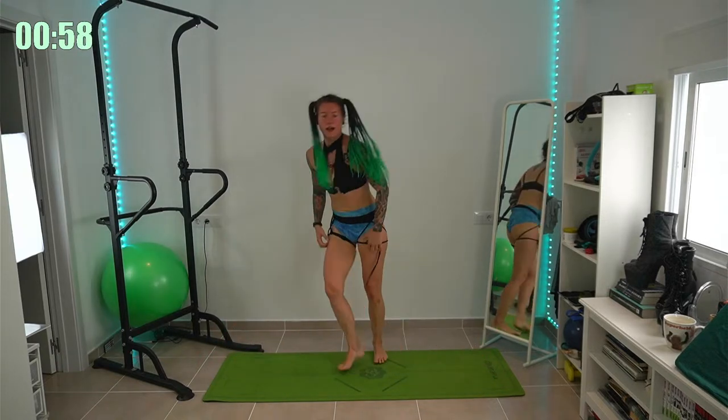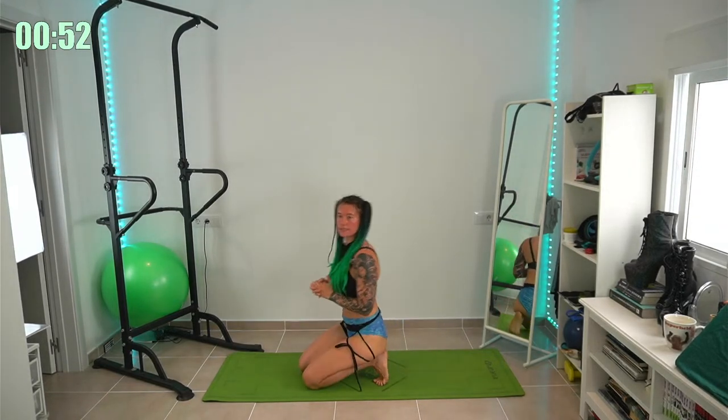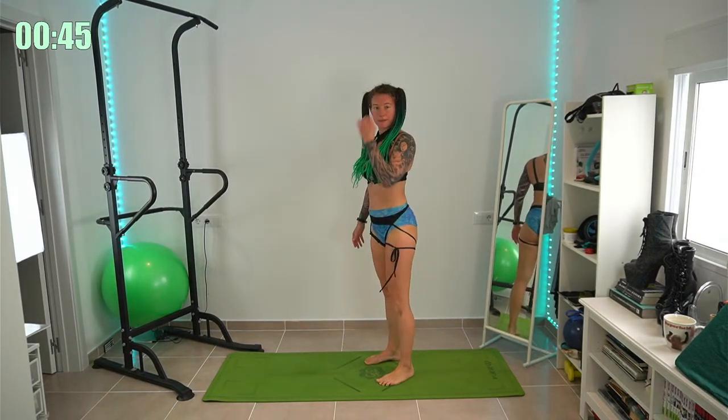Okay, now we come up here into Asian squat, onto our knees, untuck your toes, and up again. If you're not able to do this hands-free, you can use your hands to help yourself up.